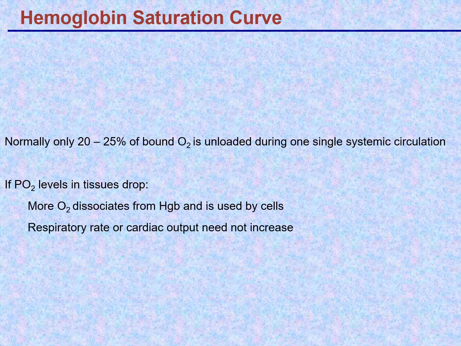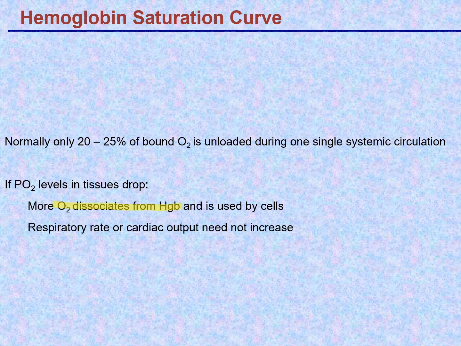If, however, the PO2 level in the tissue drops, because, for example, the tissue is metabolically active, very actively generating energy and needs more oxygen. Remember, oxygen is the final electron acceptor for energy production by aerobic respiration. Then the surrounding PO2 drops more in the tissues, and therefore the blood coming in will release more of its oxygen. So more O2 dissociates from the hemoglobin and goes into the cells in the tissues.